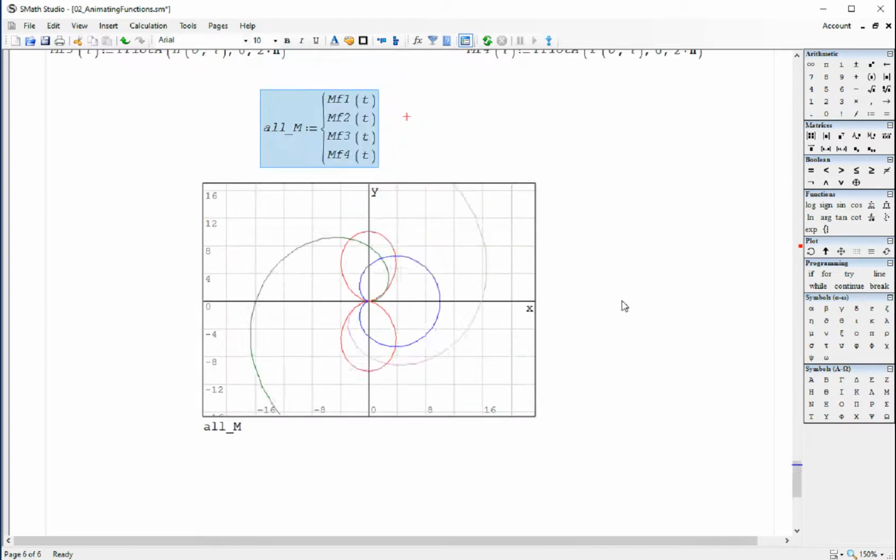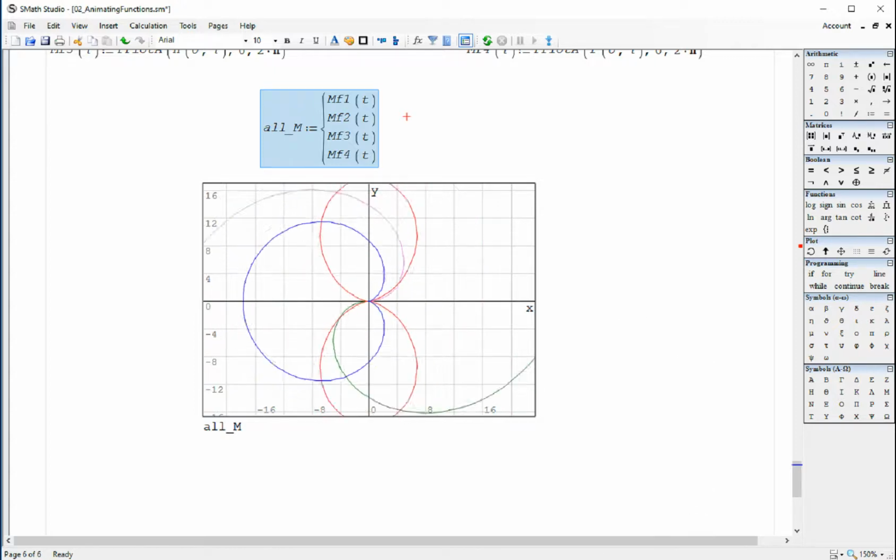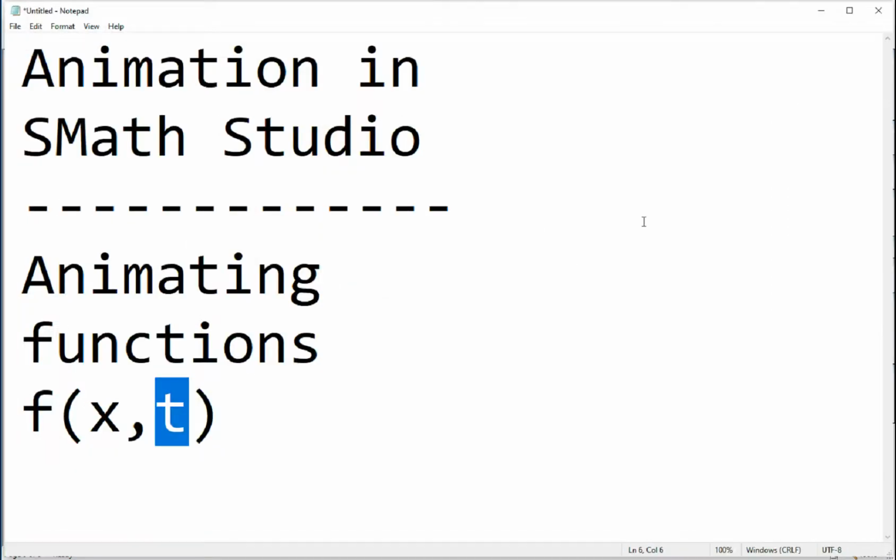Now, you may think, what do I need to use this for? At this point, it's mostly for fun, for entertainment. You know, changing shapes of functions that are a function of time. And with that, we conclude this particular video. I'm going to show you some other interesting things in upcoming videos.